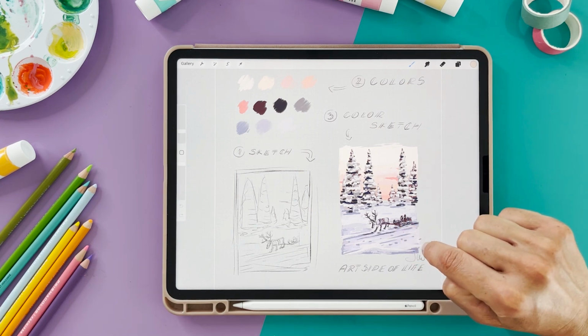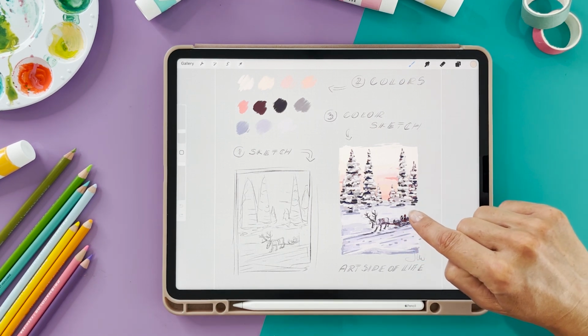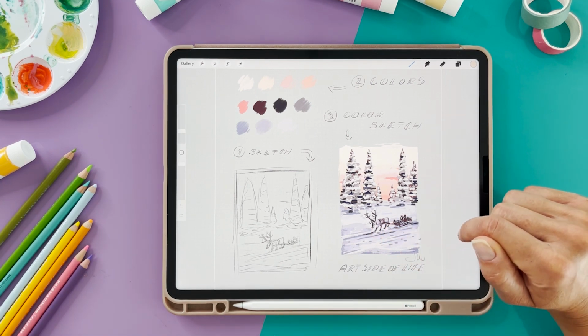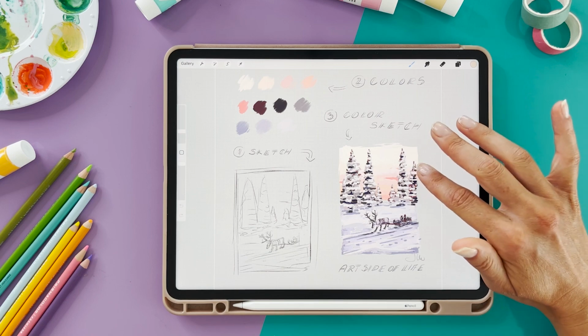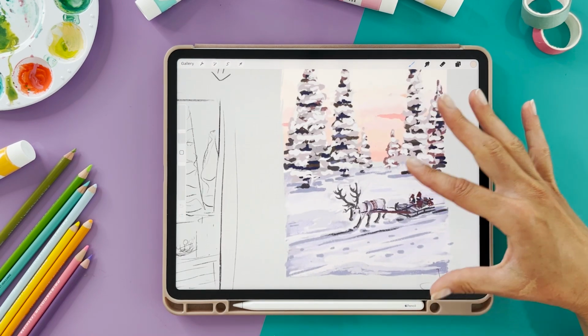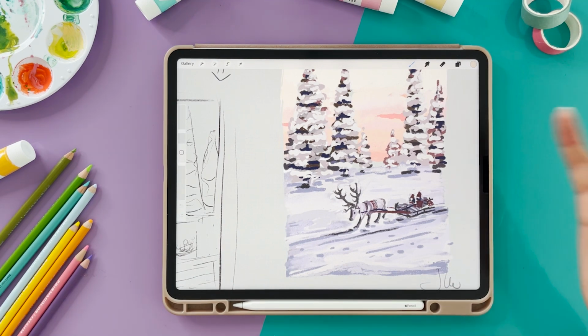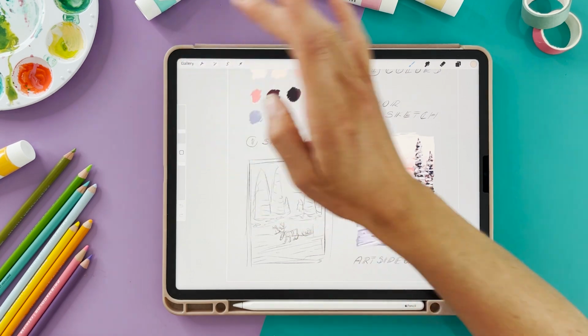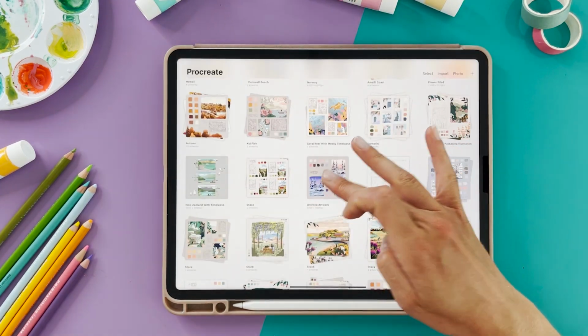And actually this illustration, I just remembered, was inspired by one of the videos I watched on YouTube. It's the channel Flying the Nest, because they went to Finland to go on a sled, and it looks super cool. So after I saw their video, I was like, okay, I should go there. And until then, I can at least draw it.